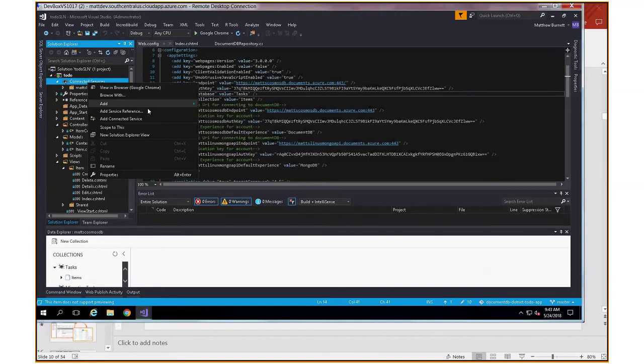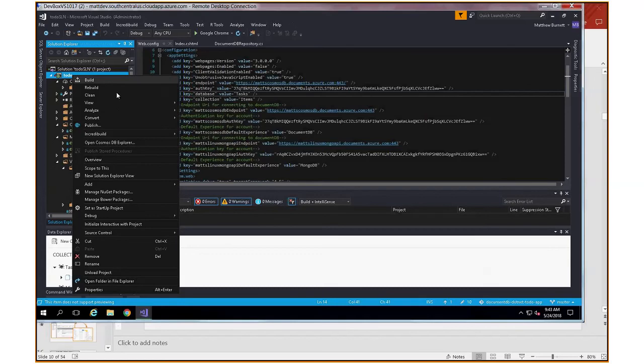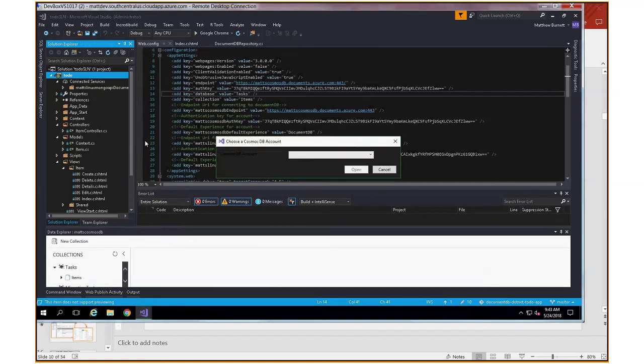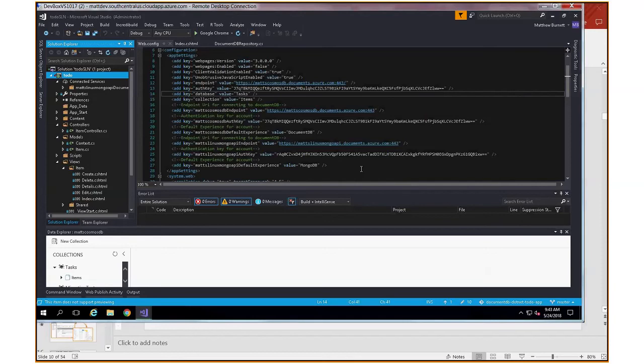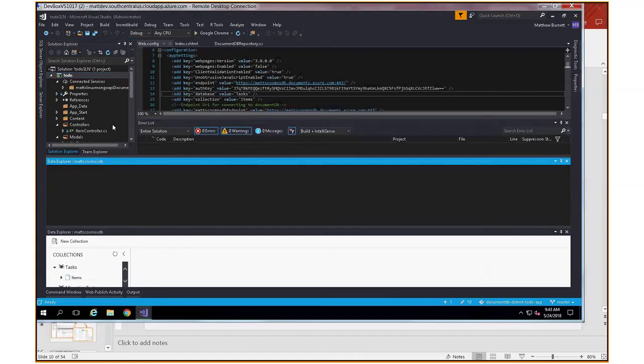And you can right click on Connected Services, you can right click on the project to open the Cosmos Database Explorer that you see here. And the Cosmos Database Explorer is this thing that you see at the bottom of the screen in Visual Studio, and I have my opportunity to connect to either of my current running database types. So Connected Services and the Cosmos Database Explorer.